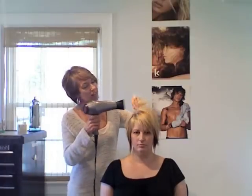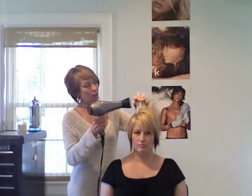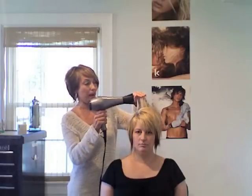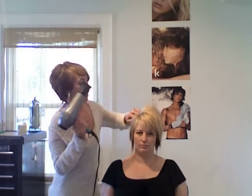If you just work your hands in a circular motion with the tips of your fingers just to lightly tease the root, and then if you grip the hair, sliding your hands all the way up — if you can see how the little bits of hair start to come out — what it'll do is tease the hair and give volume at the same time.